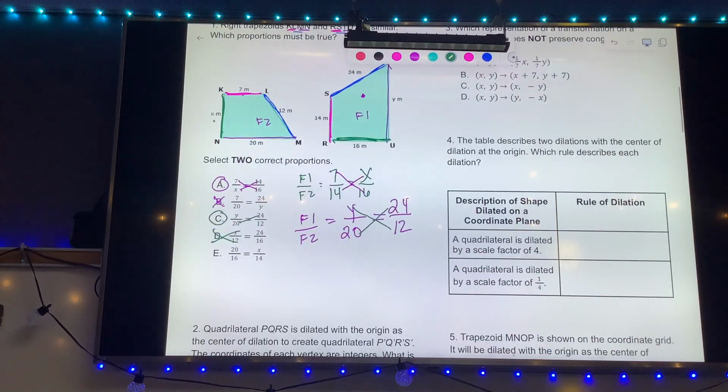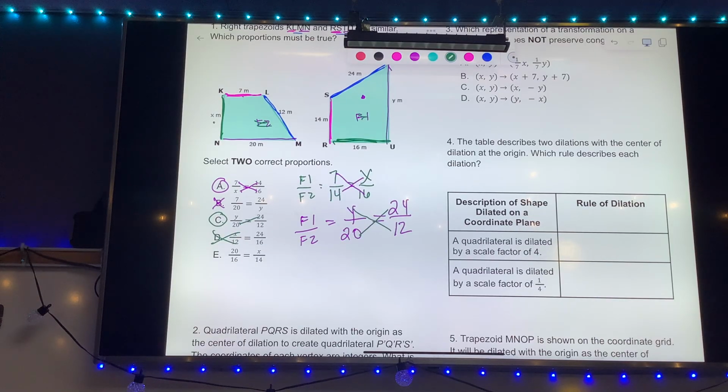Okay, so let's look at this one to make sure we didn't mess up on E. They used, we're going to change this, figure 1, figure 2, they used X and 20. So figure 1, figure 2 equals blank, you have X and 20. It's okay if I put my X first, no big deal. So if I have X, I know it has to match 16. If I have 20, I know it has to match Y. Oh, that 20 is not matching Y because there's not a Y in that problem. So as you see, A and C were your correct answers.